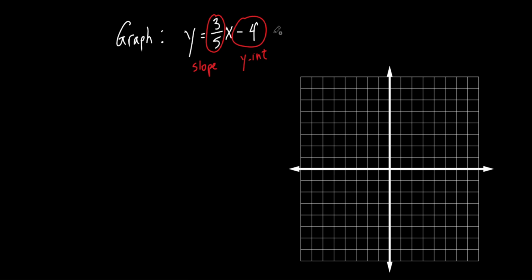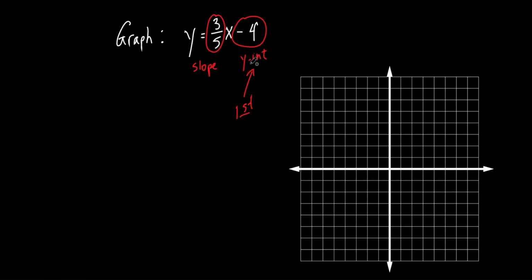Now, how do we graph it? All you're doing is putting down 2 points. You're just looking at the numbers. You got to put the points in the right spot, obviously. So you put the points down, you connect the points, boom, you're done. It's really, really simple. So everybody should have your head up. Watch what I do. What's the first thing that I'm going to graph here? The slope or the y-intercept? The y-intercept. This is the first thing I put.